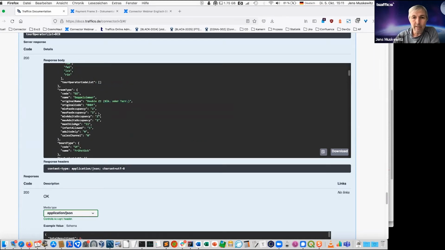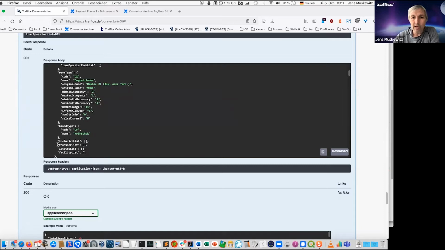For some reason, the original place where it should go is the facility list. Maybe we didn't pick it up right, but this should originally go to the facility list. So we separate the information we get into room type, inclusive list, transfer list, located list, and facility types.